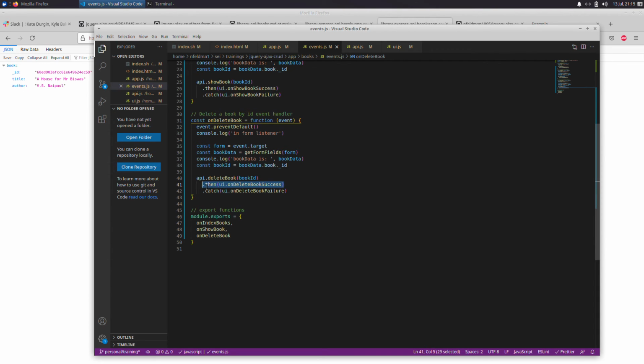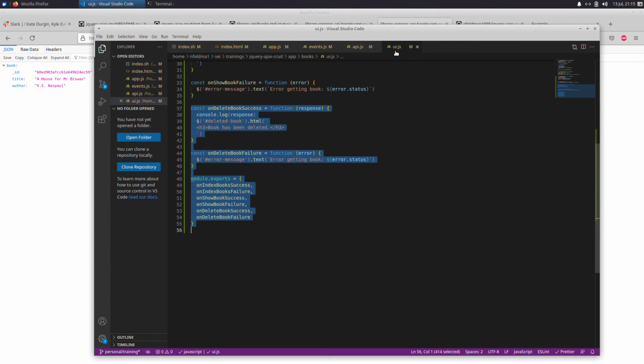With the success, we are then going to go into our user interface file, which modifies the interface that we're using in order to handle what happens when we have a success and what happens with a failure. So here we have our delete book success. It's fairly straightforward.